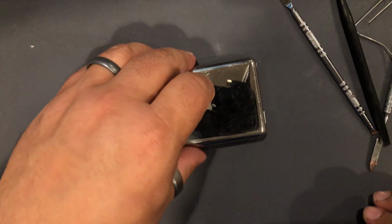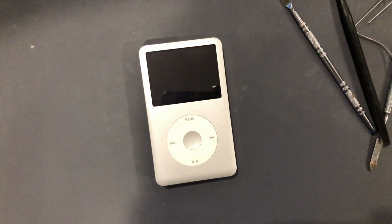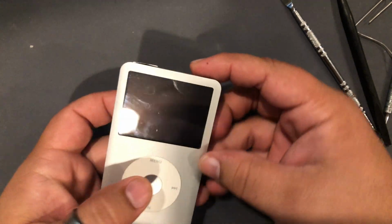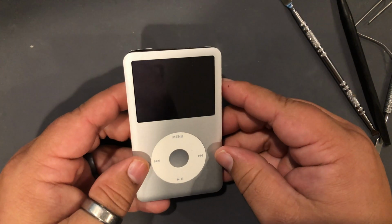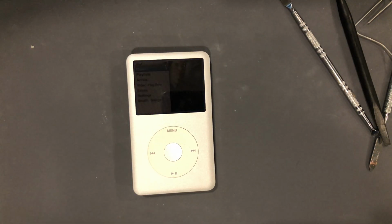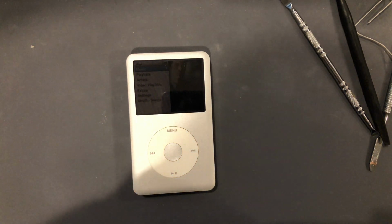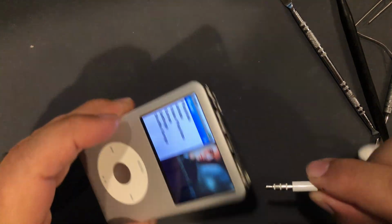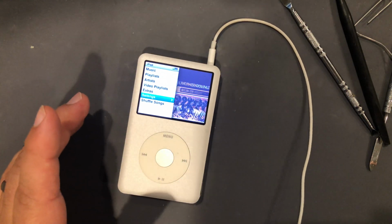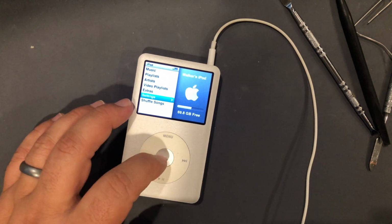So before I close it up though, since it was kind of a pain in the butt to open, I'm just going to test it. Oops, hold switch is on. There we go. And one more time, I will test everything just to make sure everything's good. Make sure the aux port is still working. And it is. I'm getting scroll wheel clicking sounds out of both headphones.